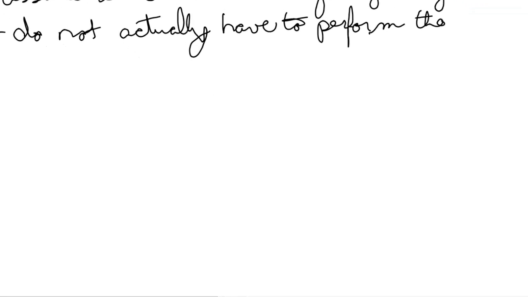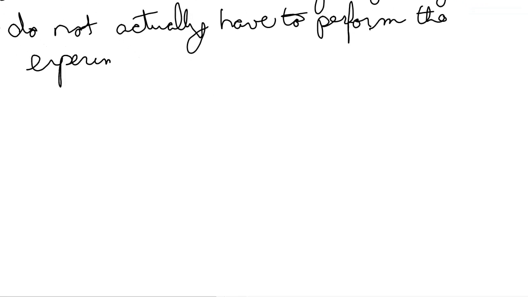Perform the experiment. Meaning we don't actually have to go out and do whatever we're talking about. When I discuss equally likely, that just means that they have the same probability of occurring. So talk about flipping a coin. You can either get a head or a tail. Therefore, how many chances do you have of getting a head? Well, it's 1 out of 2 because there's 2 possibilities.